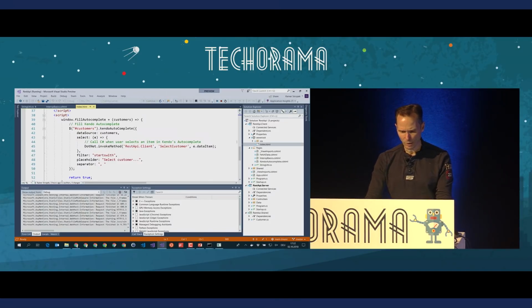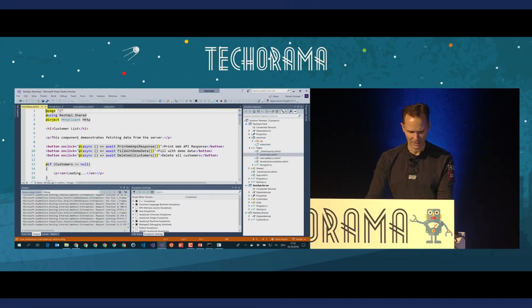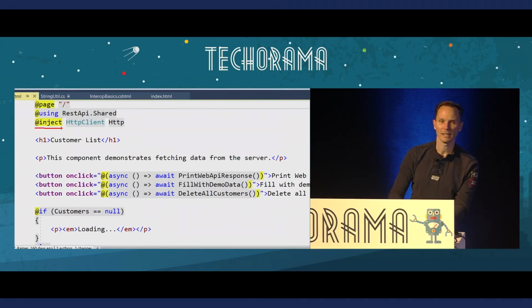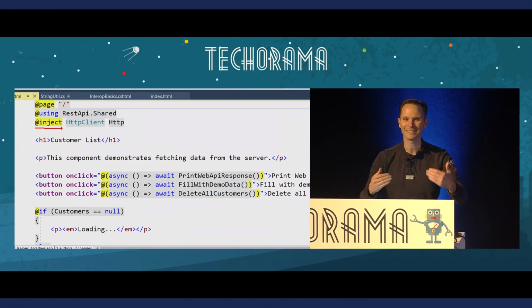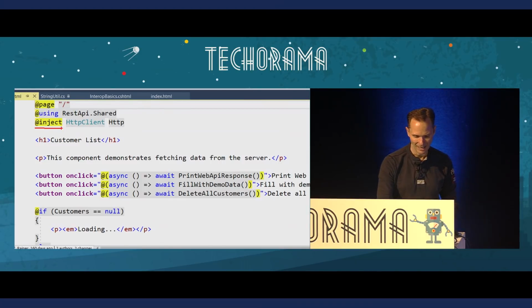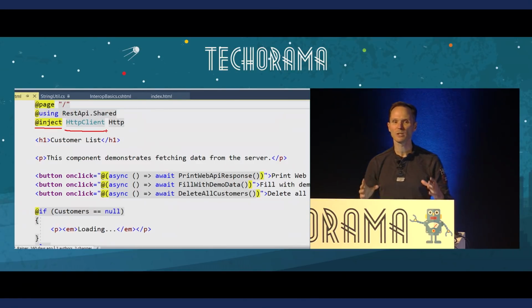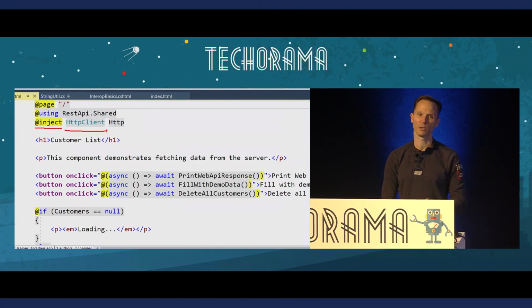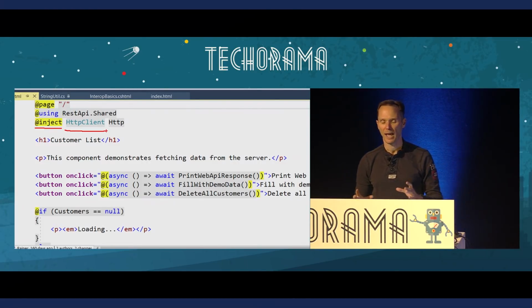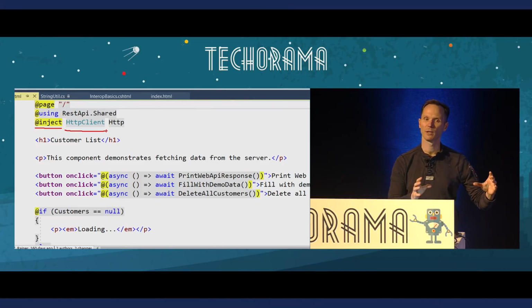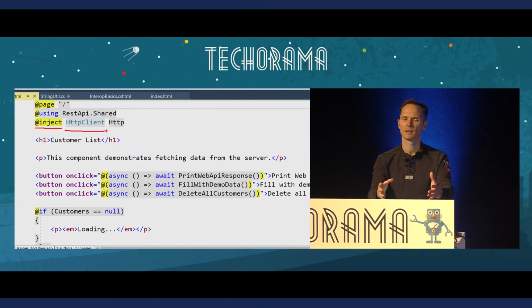The only thing that I would like to explicitly point out is this guy here. Inject is the command that you add to a Blazor template to do dependency injection of a shared service. And this is the shared service that I would like to explicitly mention. It's the HTTP client class that you know from .NET. If you build some single-page applications and you have some REST APIs in the background, you probably want to somehow call these things. So how can you call a REST API in the background? And the answer is with HTTP client.